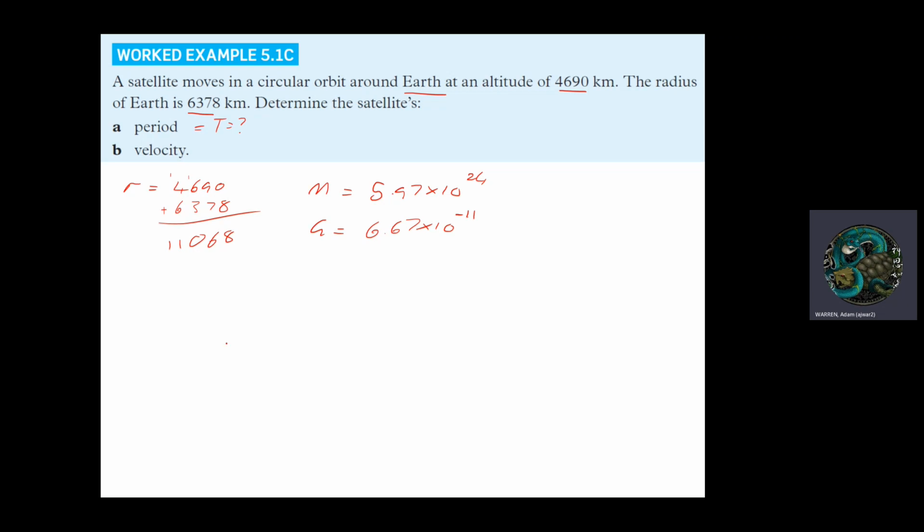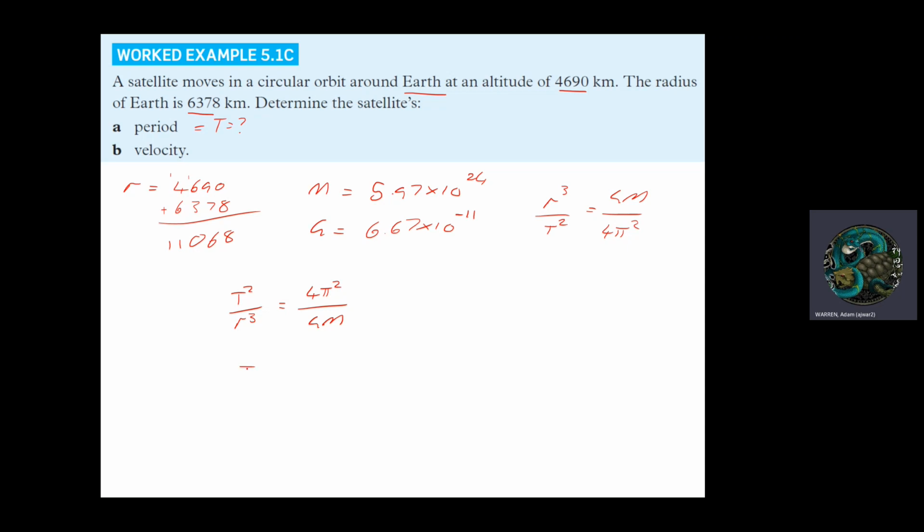So now, if we go back to Kepler's law, we know that T squared over r cubed equals 4 pi squared over GM. Because I'm trying to solve for period, I'm just going to leave it like this. If I was trying to solve for radius, I'd be cheeky and go r cubed over T squared equals GM over 4 pi squared. You will honestly see both forms of this equation online. They're both valid, they're both the same, but you'll see them both written a fair amount of the time. Let's plug some numbers in.